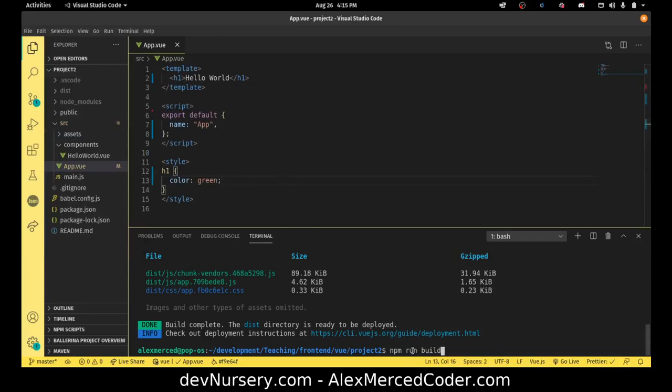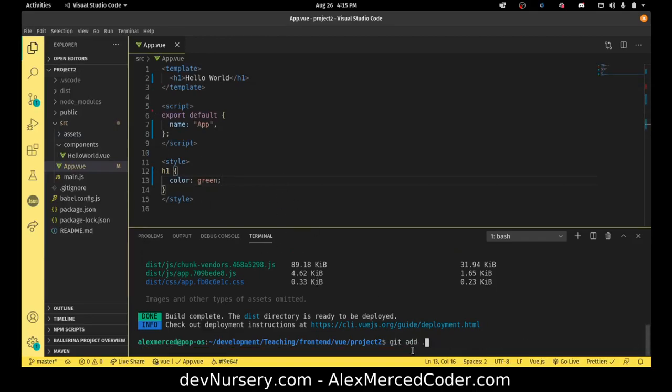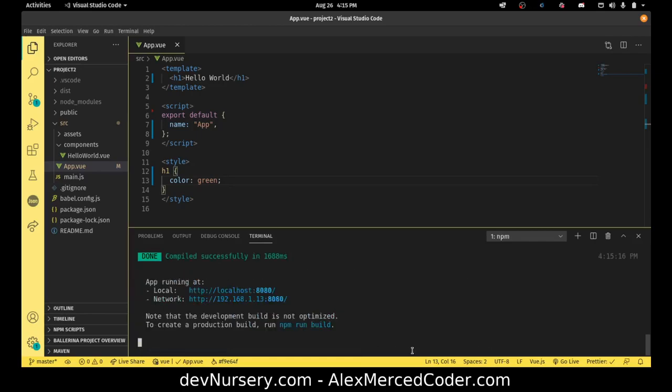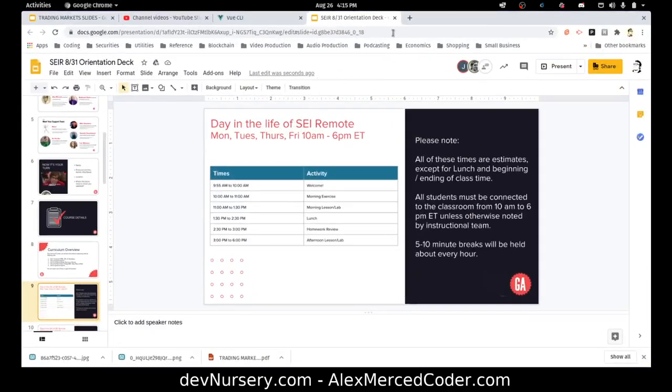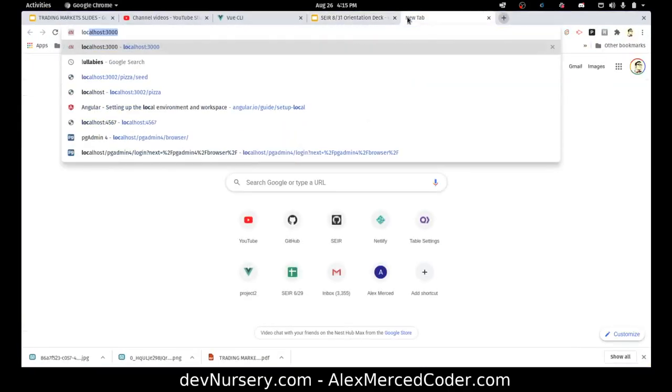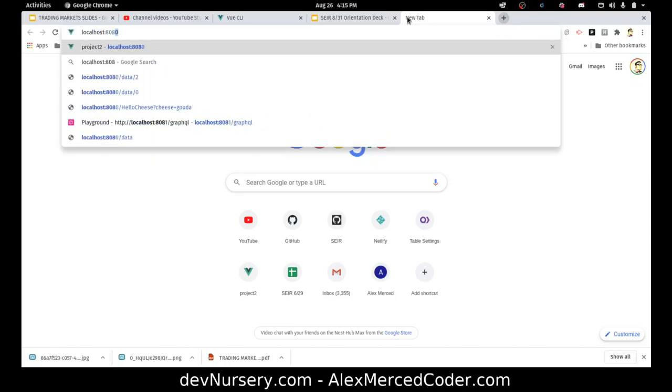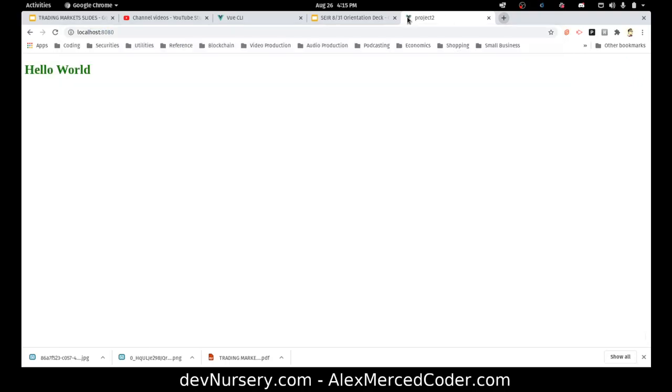Okay, cool. And then I'm going to run the server. npm run serve. Or I can just type it myself. npm run serve. Okay, and that'll run the server. And if all was set up right, I should just be seeing hello world. So let's see here. Localhost 8080. And see, that's it.